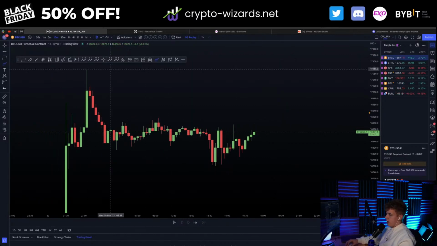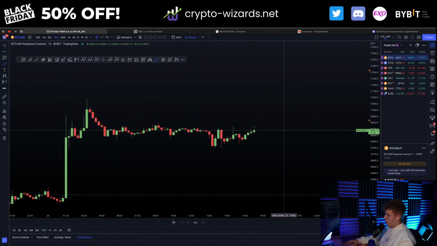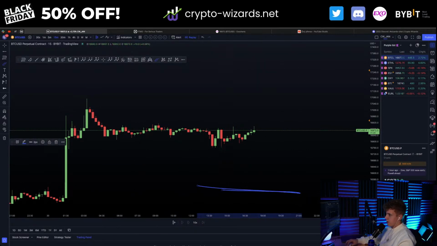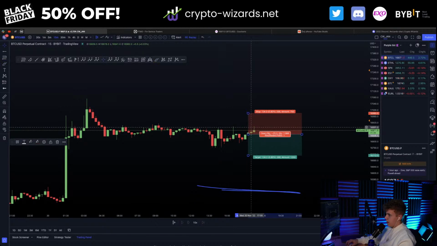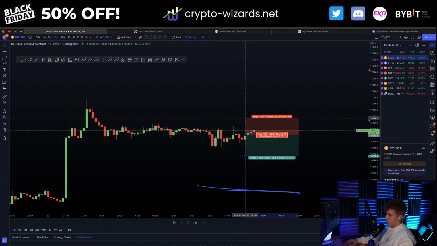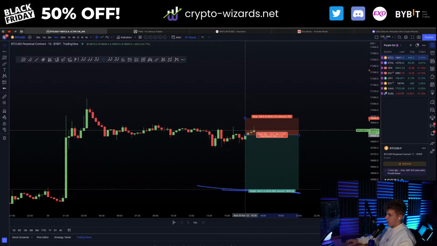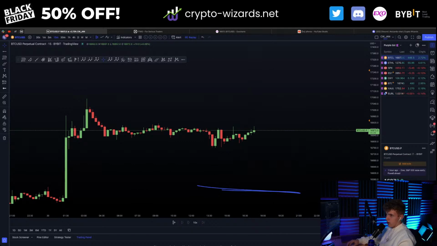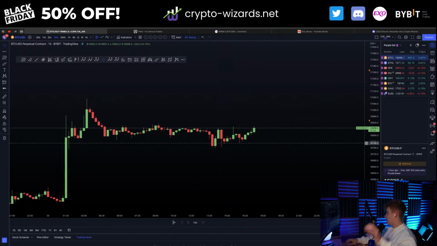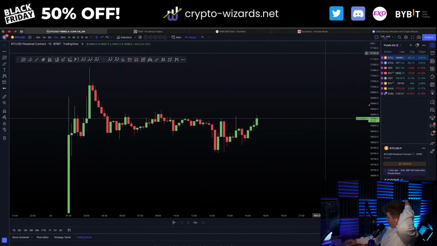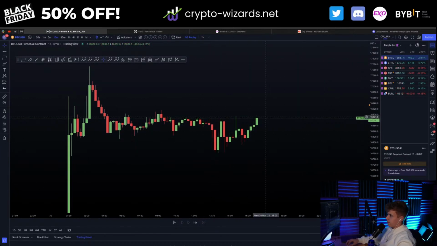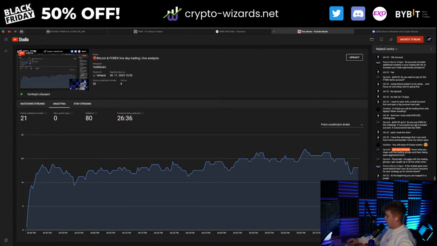The target, TP1, would be somewhere around here. So basically, the risk and reward that I have on the trade, this is my entry around here. This will be the stop loss, 3.2. But like I said, I'm looking to compound more once we break it, or I'm just going to get stopped out and then I can re-enter. Simply said.